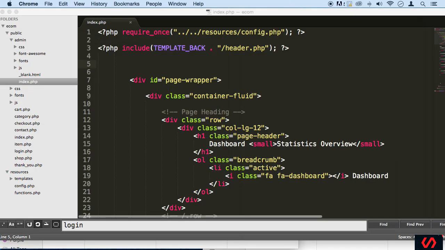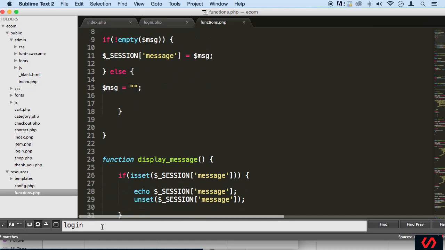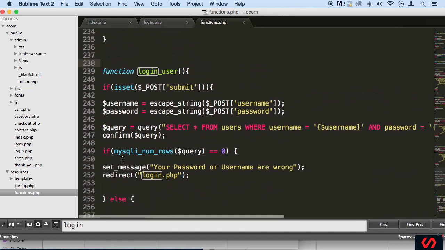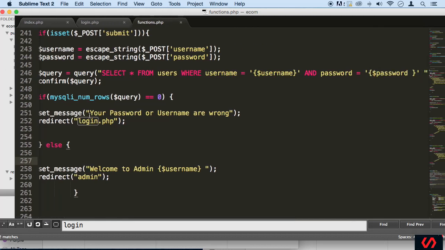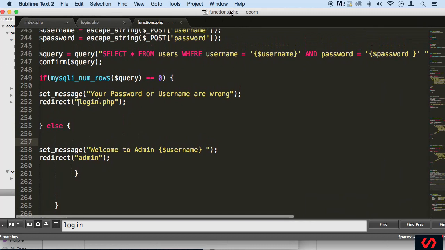Before we do that, let's go to login.php in the front end, and we can see that we have a function to log in the user. So let's go to functions and find that function by doing a quick search like I did right here. Usually it's Command F or Control F in the editor. All right, so what we need to do is set a session here. When the user is able to log in, before we set this session here, we could set another one.